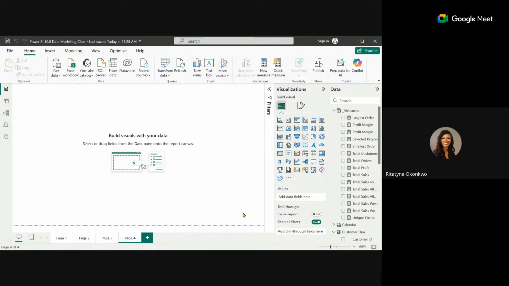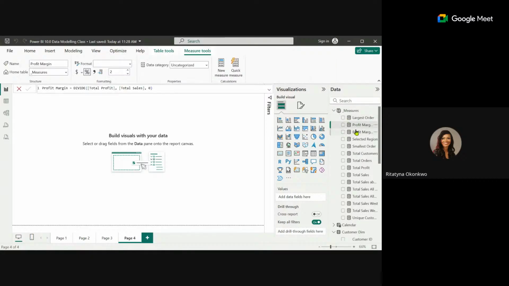For example, now you want to find maybe the first order date, right? I already taught you one way to get that, which is the minimum of your order dates. But there's another way to do that using a time intelligence function. So I'm going to create a new measure.